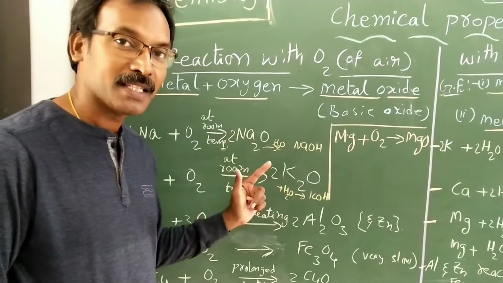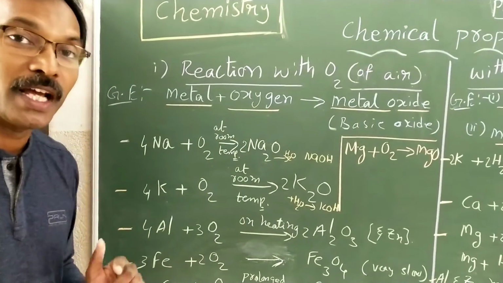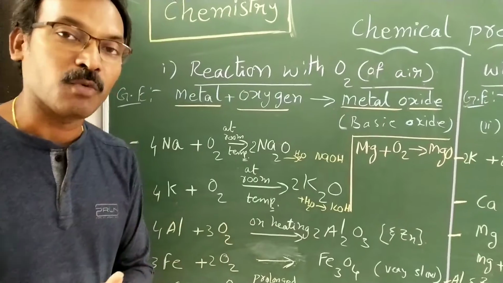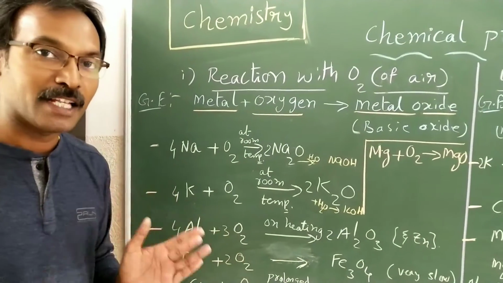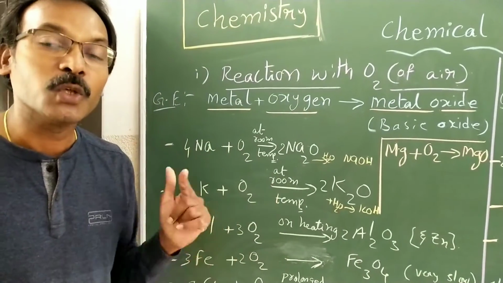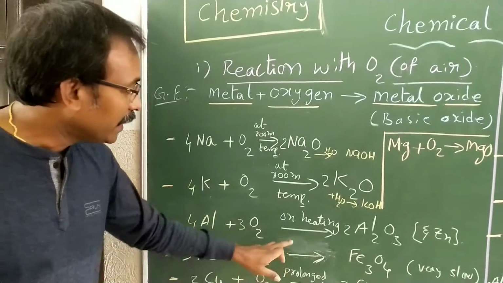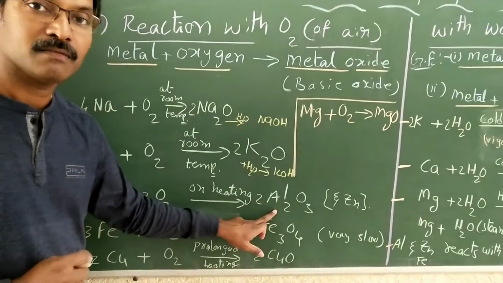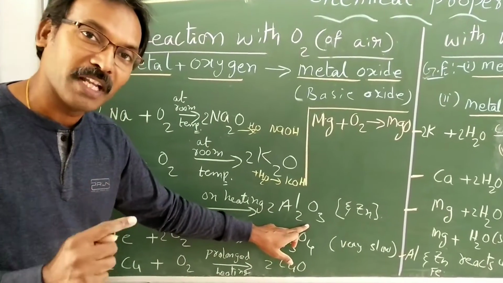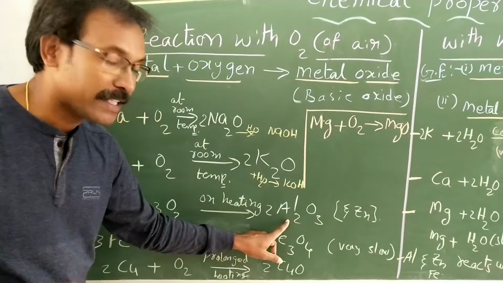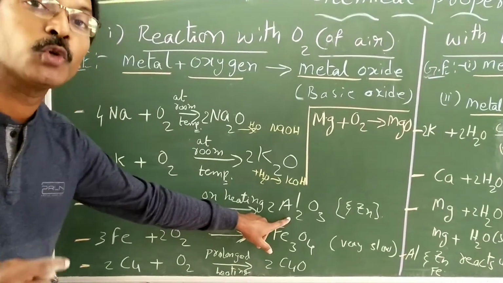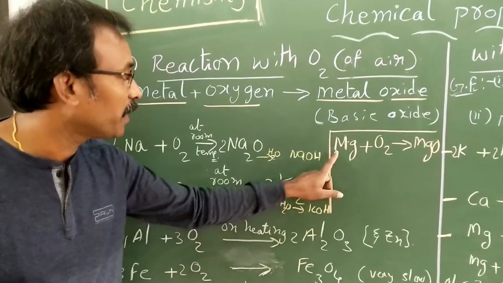And children, in the previous acids, bases and salts lesson, we understood that when an acid reacts with a base, it produces salt and water. When two substances react with each other and produce salt and water, one is the acid and one is the base. Here, aluminium oxide reacts with hydrochloric acid and produces salt and water. Hydrochloric acid, we know very well, is an acid. So in that case, aluminium oxide is acting as a base. And in the other case, aluminium oxide reacts with sodium hydroxide. Sodium hydroxide is a base, we know very well.